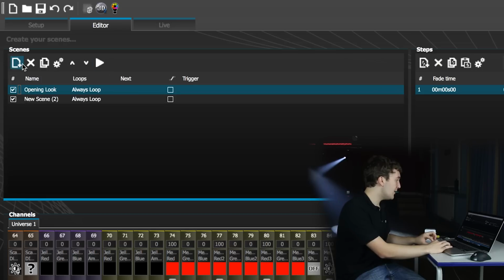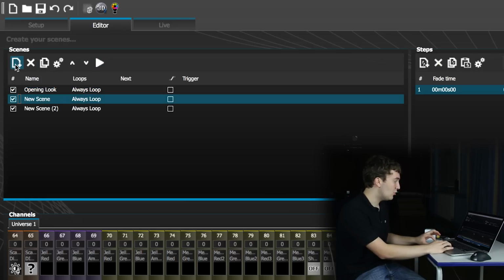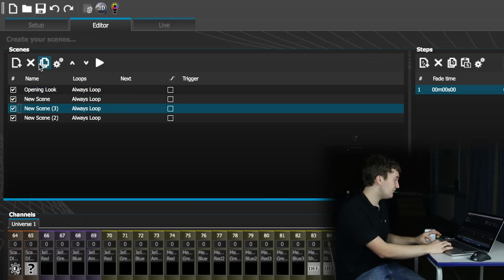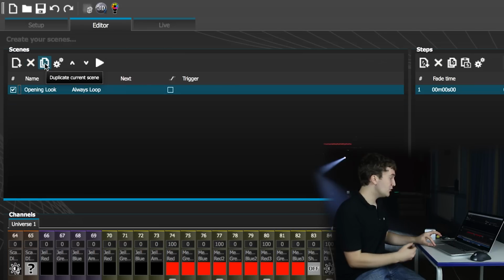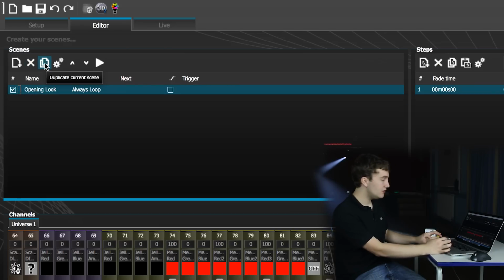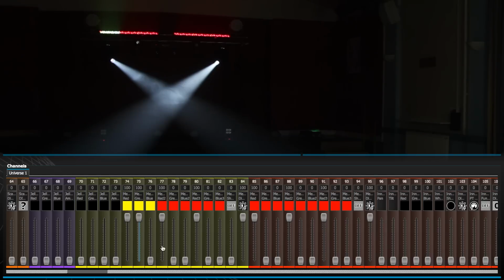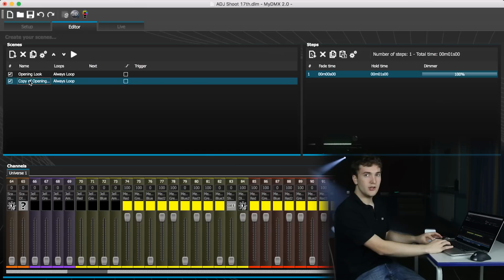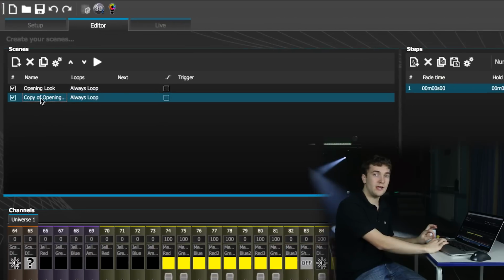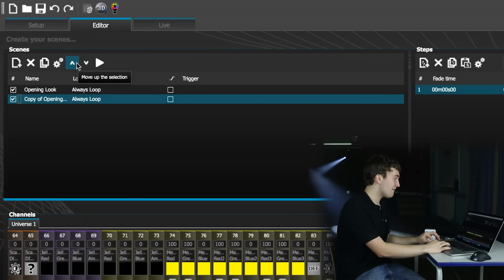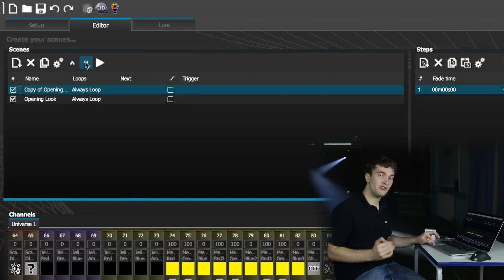Up in the top section here, we've got some controls which allow you to add more scenes, delete scenes you've created. You've also got the option to duplicate your current scene. Press that, you get a copy of it, so you can go ahead and change it. Let's say I want to add in the green channel to make the bars yellow. So we've now just really quickly created two similar scenes, one with the bars in red and one with the bars in yellow. So the duplicate tool is very powerful. And then you can use the arrows here to reorder the scenes in the list.